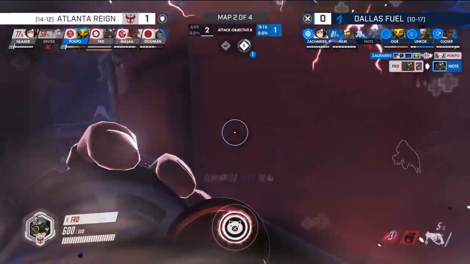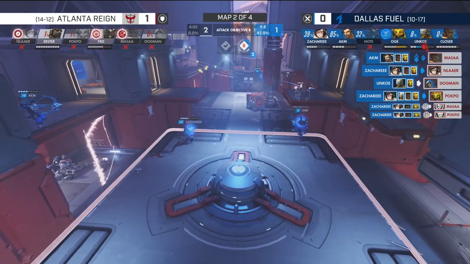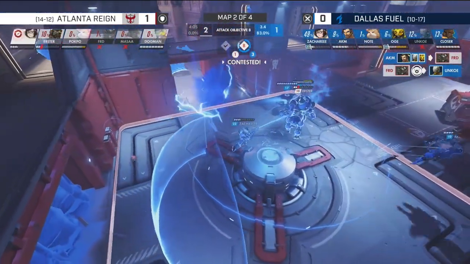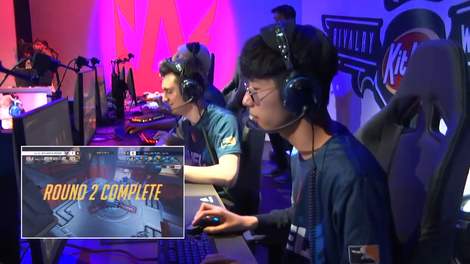FRD looking to do some big damage right now. He will obliterate Note. Zachary, however, going to work in the back line. Zachary making the plays for the Dallas Fuel. That's a take of permanent progress picked up for the Fuel, and that's going to be 2. You'll see if they can get the third locked in. You're going to have the change coming in from Erster. Pokepo's got over to the Hammond, and he's not going to make it in time. Great work there from Note with the body block at the end.